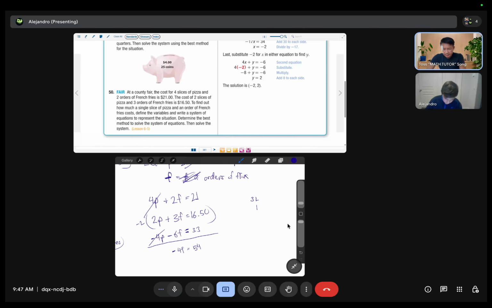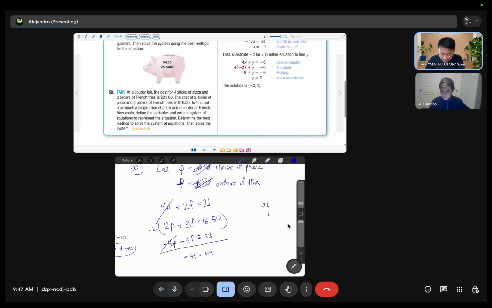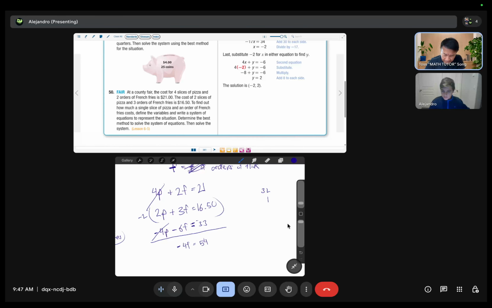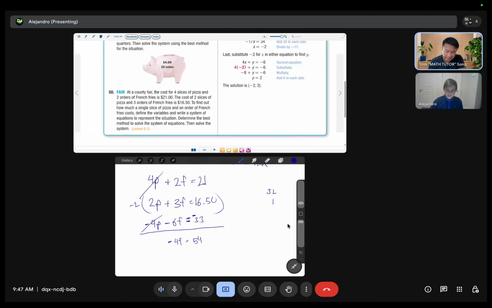Okay. So did I make a mistake? Yeah, I did. I forgot to make this a negative 33, right? So careful. See that? This is for learning reasons too. If you realize your answer is coming out weird, because this relates to the number of items, you should not have a partial or a half or a decimal. You know what I mean? So yeah, this is good. I'm glad I made a mistake here so that I can talk about it.